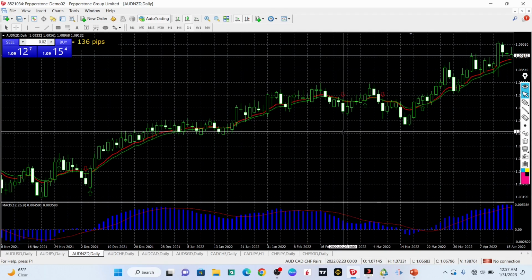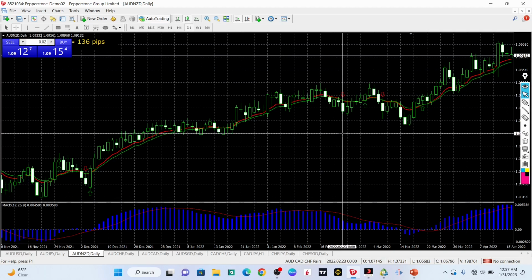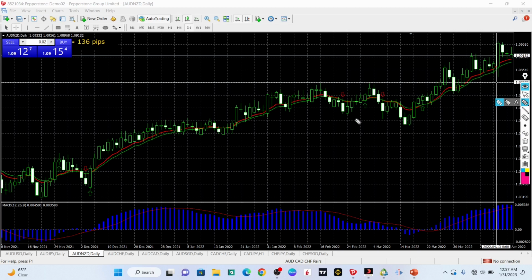So here you have a short signal, but the MACD says we are bullish, so we don't take this trade. You can see that now the MACD has filtered out this loss. We would have taken a loss in case this primary indicator said that we should go short. Okay, so here we have been saved, and we've saved some money. Okay, so here we are bullish. Then the MACD is also still bullish. So this was a losing trade. And then here we are bearish, but the MACD is still bullish. Here we have saved some money. So that is how we fight off the market. So you can see that here we are bullish, and then the MACD is saying that we are bullish, and then we would be able to catch this wave up and make some money.